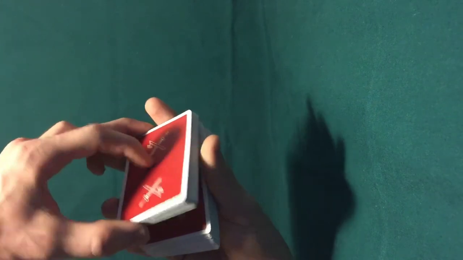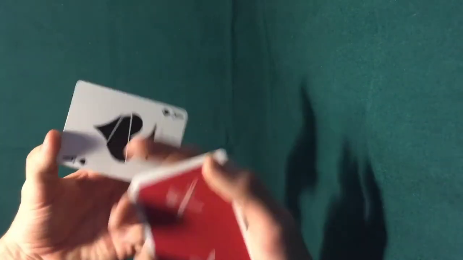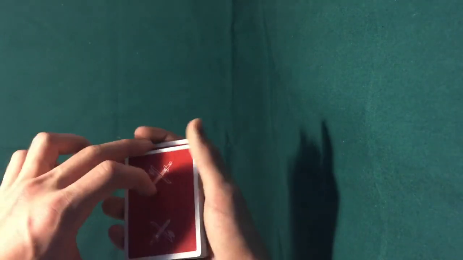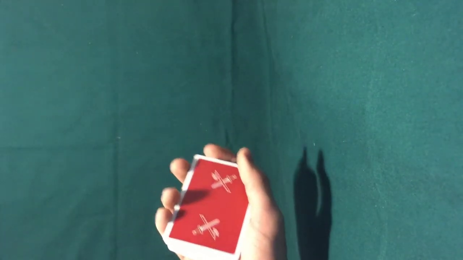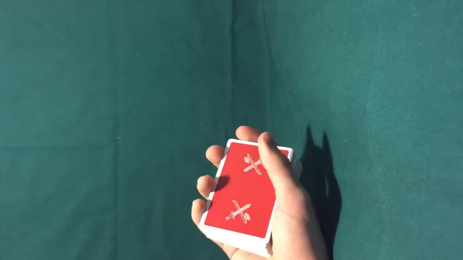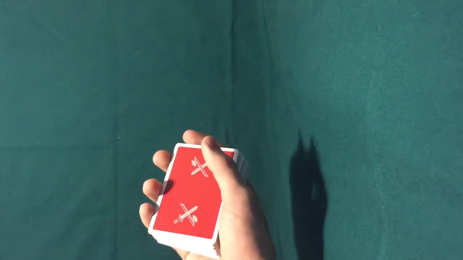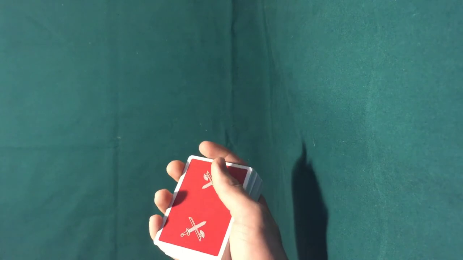But you know, if you want to, you can cut more to the top of the deck. But just make sure you look at that card before making sure you know it's not the eight of hearts. And then they're like, and then you just act like you messed up, you just messed up again, and then you're like, okay, I mean, just tell me what your card was, I have no idea. And then they'll be like, it was the eight of hearts, and you're like, the eight of hearts, huh?